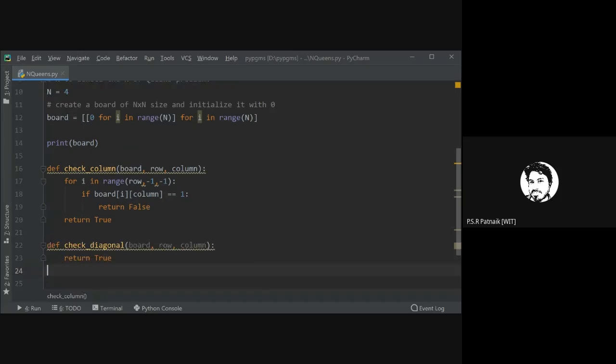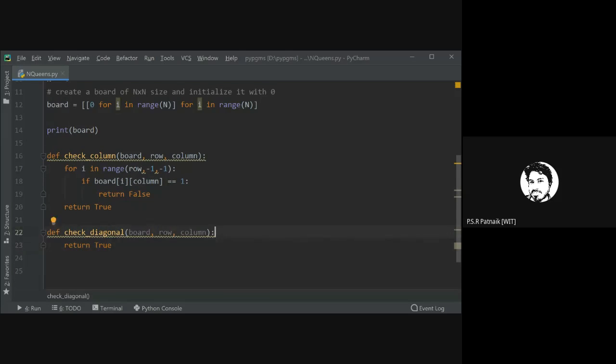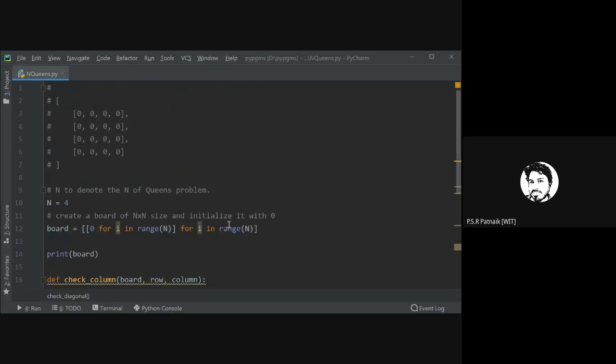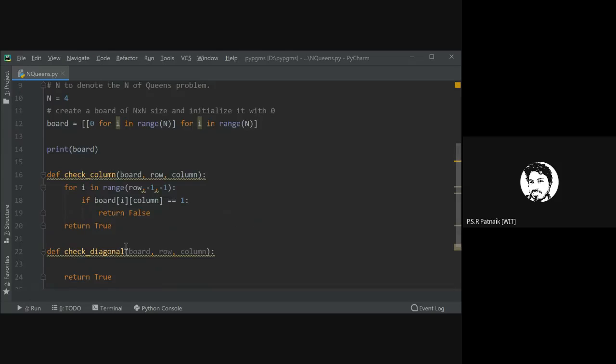Right? Now it is a question of diagonal. Tell me how I should check for diagonal. Now for a diagonal, let us suppose I am at this position. You need to check diagonally this value. There should be no 1 in this diagonal value, and here too there should be no 1 in the diagonal. I hope you're getting this. So how do I generate these values? I need to check these three locations, and I don't want to hard code anything.